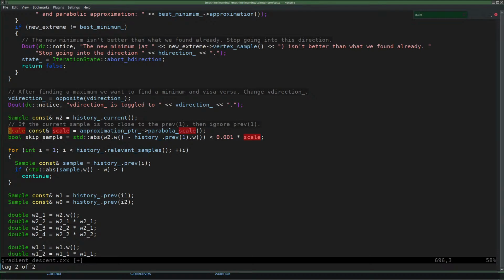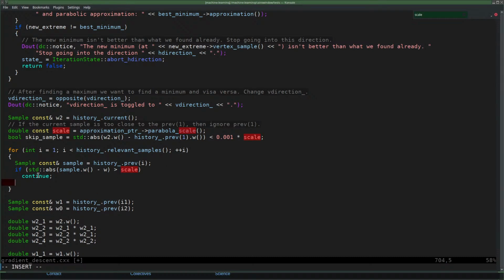I'm pretty sure I only need that value, so maybe I should just do this. That's the current scale. Okay, so if this is larger than scale, then we don't want it. Now I get here for all samples that are usable, theoretically, and we want the ones that have the largest value, or at least spread out as much as possible.